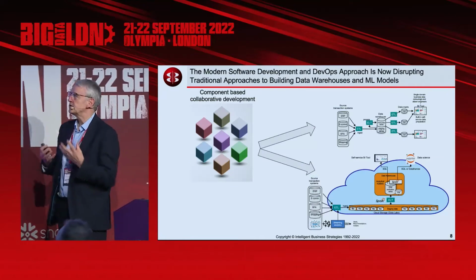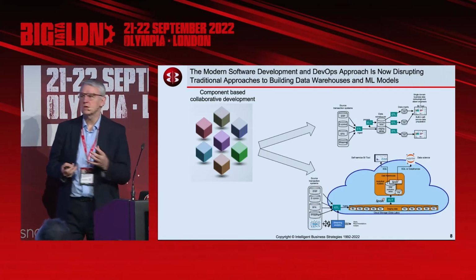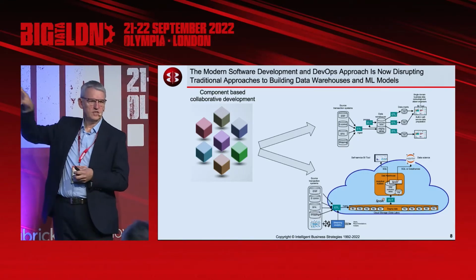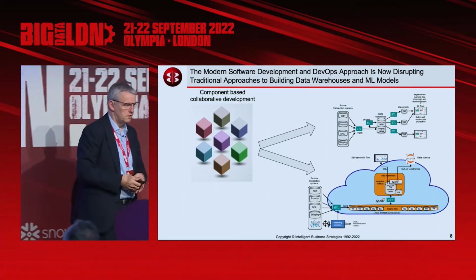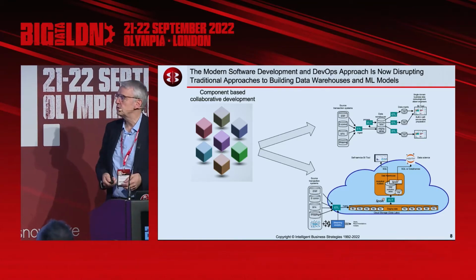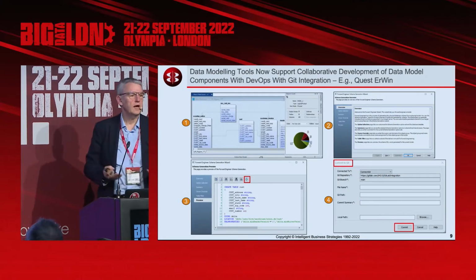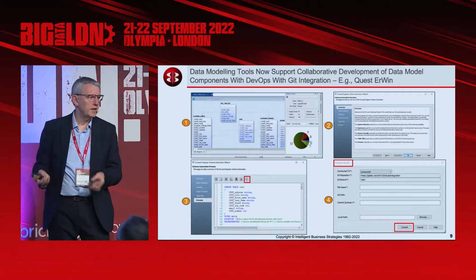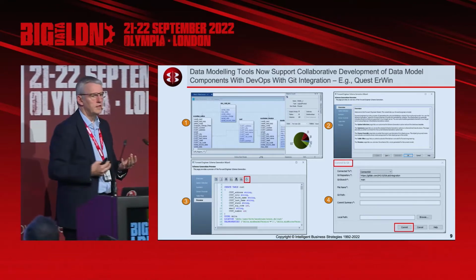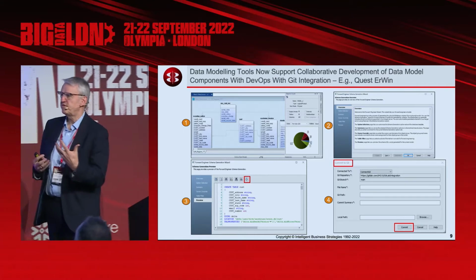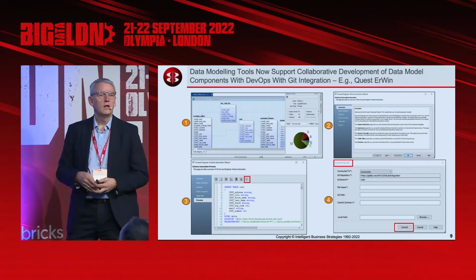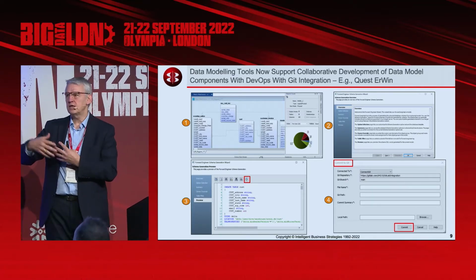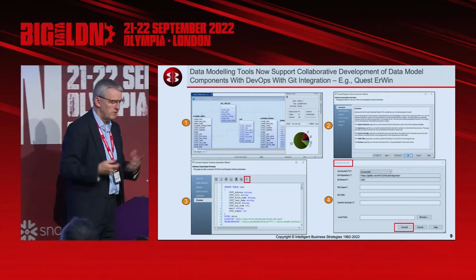And so we're now seeing these practices, component-based development, pushing in on data warehousing, or let's build it for lake houses, or whatever combination you've chosen. And you can see that in the tools. Data modeling tools can now check code into Git. This is Erwin, for example. If I build a data model and I want to physically deploy a physical model, the code generated by the modeling tool can itself then be versioned and managed in a DataOps, DevOps kind of way.